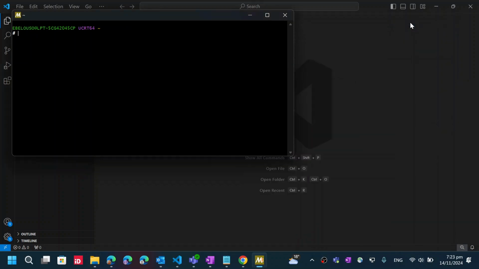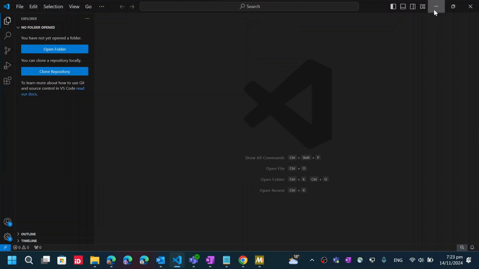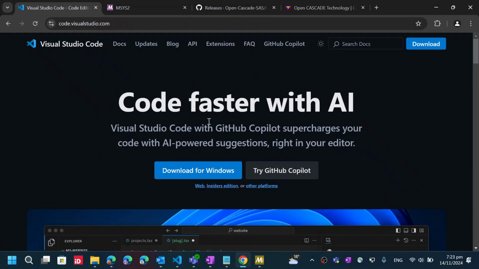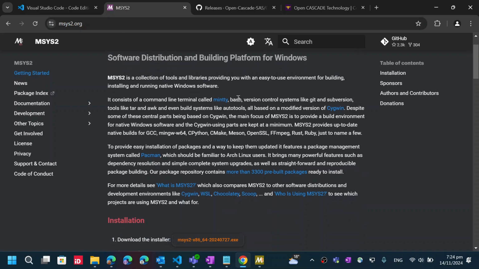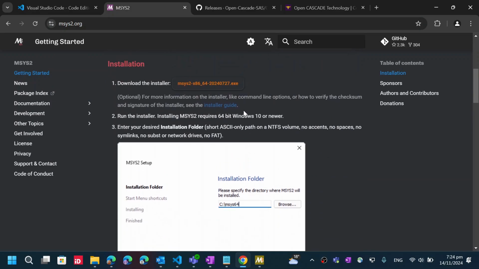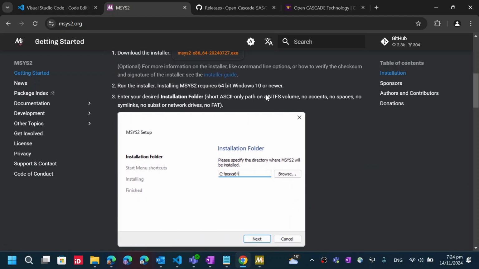Walking you through how to install each of them is a little beyond the scope of this video, but I can at least tell where to download each of them. So Visual Studio Code can be downloaded at code.visualstudio.com. MSYS can be downloaded from msys2.org, and they have installation instructions right on the main page of this website with the download link and everything. The only thing I'd like to point out here is that it's best if you accept the default installation location that it suggests. In that case, the tools within the environment will be able to be detected in Visual Studio Code. More on that later.